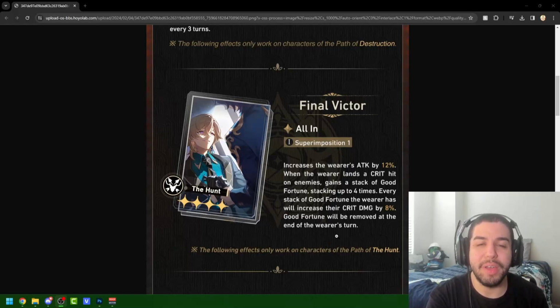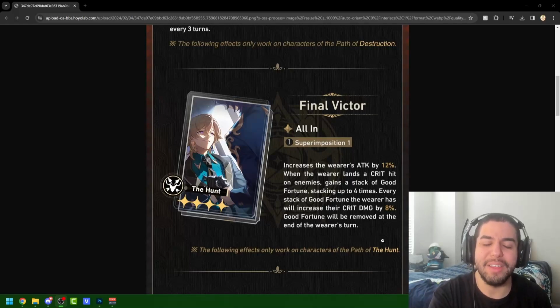Now, I do think this light cone can work on Seele, but it's really only going to be in situations where you can get those Resurgence procs and you get 3 or 4 attacks in with those. But at that point, if you're killing the enemies already, the extra crit damage you're getting isn't really going to be that big of a benefit for her.